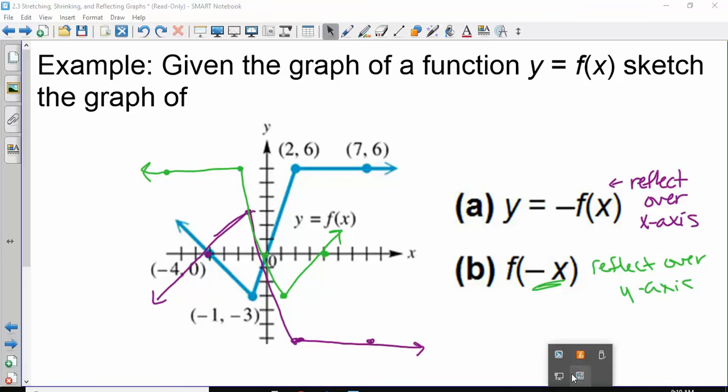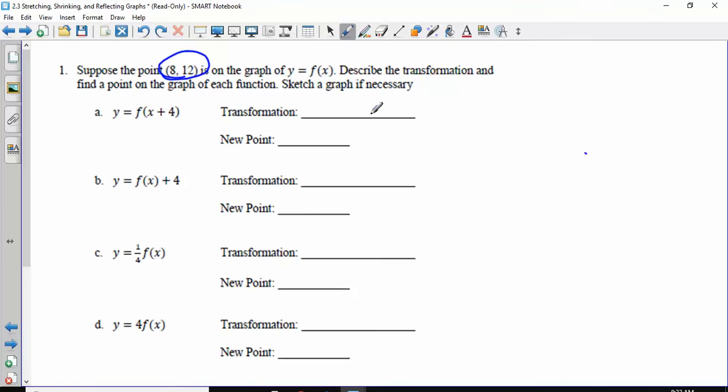Okay, what I have now, adding to your x moves it to the left. So if we take the point 8, 12 and go left 4, it went to 4, 12. You could think inside is x and it does the opposite. So adding 4 means I subtract 4 from my x. So this one is on the outside. What does that plus 4 do? Up 4. Outside is y and it does what it says. So we started with 8, 12. If we went up 4, or we added 4 to our y, you should get 8, 16.